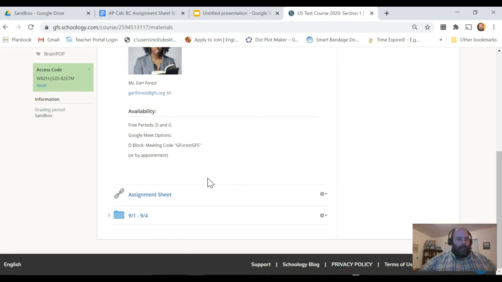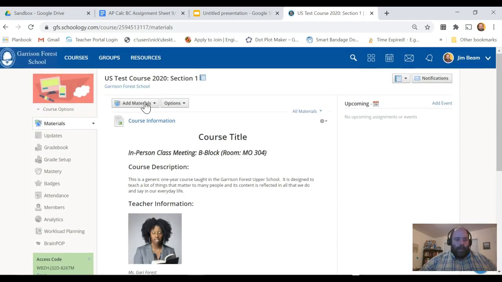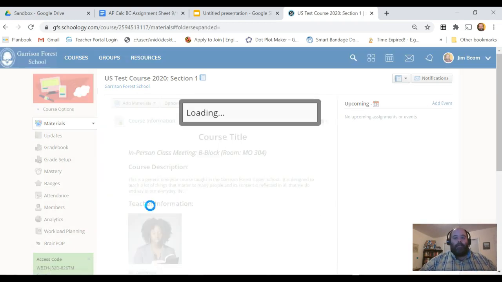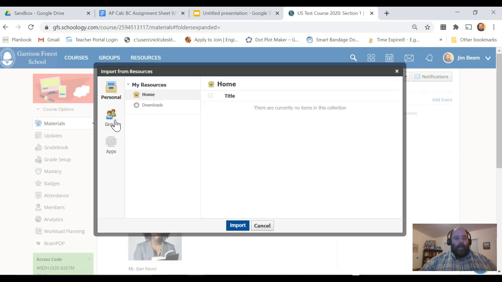Alright, so while we're in the course, we want to go to add material. We're going to again import from resources. Just like we did in the initial setup, you go to groups.